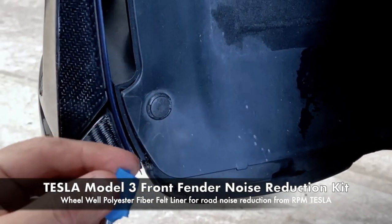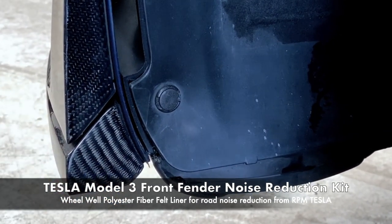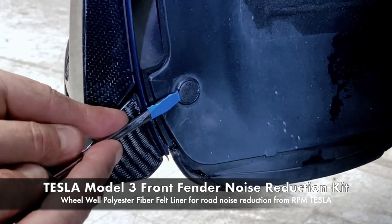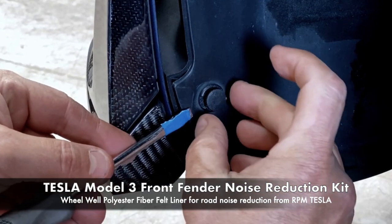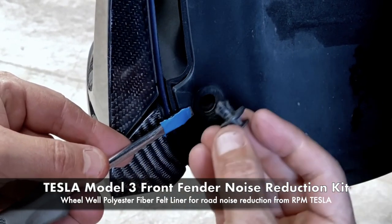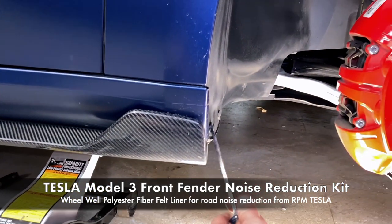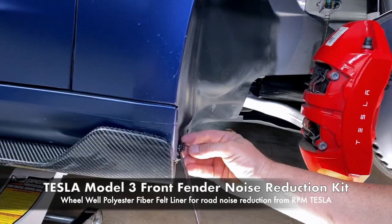Okay, so take your flathead screwdriver and cover it in tape just so you don't scratch anything. And just feed it in right here underneath the push button grommet. All you gotta do is pop one side out and they come out this easy. So we're probably gonna fast forward this and we'll stop when we get to the pick related one and the bolt.